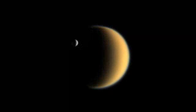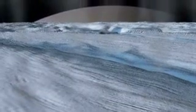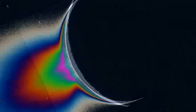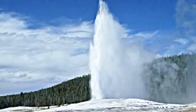While scientists expected lots of discoveries at the big moon Titan, one of the biggest surprises has been from the small moon Enceladus. This tiny little moon has geysers shooting out of the south pole. If you catch it in the right light, Enceladus will show you these jets, and they're huge — they extend almost the size of the moon itself. They call it Cold Faithful because of the similarities to the hydrothermal system powering Old Faithful in Yellowstone.